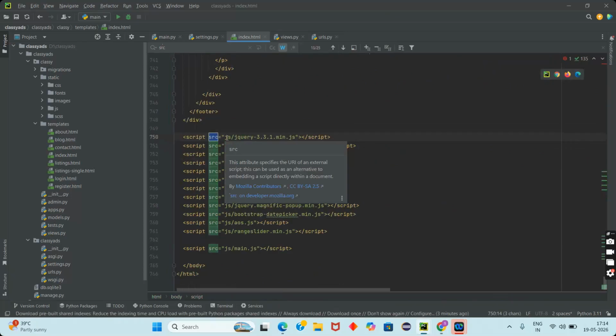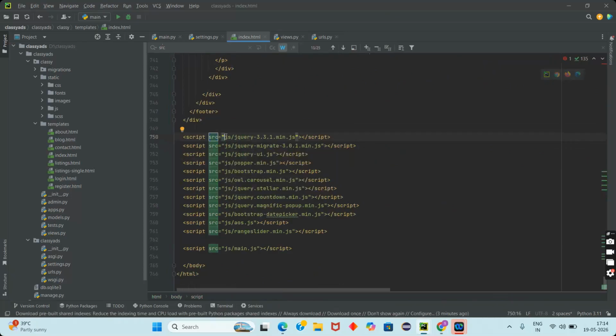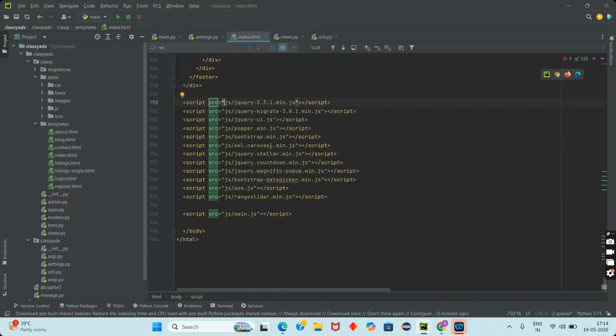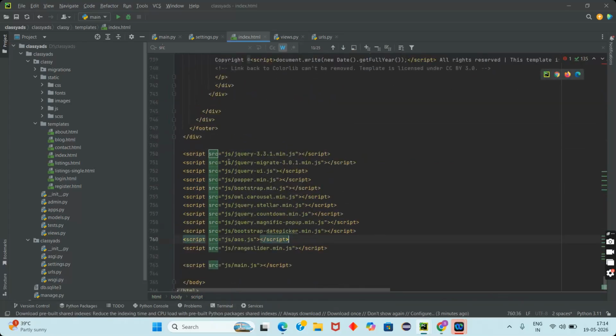And we have completed the CSS and SRC, right? So next, here also we have some files, so we should do the JavaScripts. Here we should load the static for these scripts also. Okay, so let me do this.